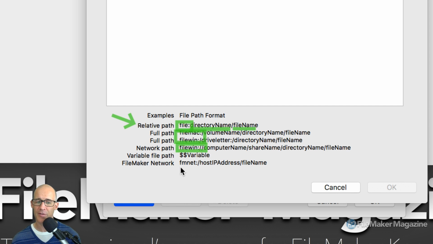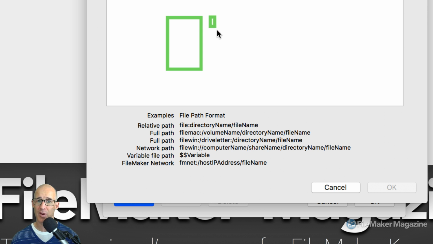But anything, if it's connecting over the network, where one FileMaker file is connecting to another, I'll do my best to clarify and explain this. We've got this FMNet. So let's clarify what these types of connections would be. For example, when you connect one FileMaker file to another FileMaker file, let's say we've got one file here and another file right next to it.